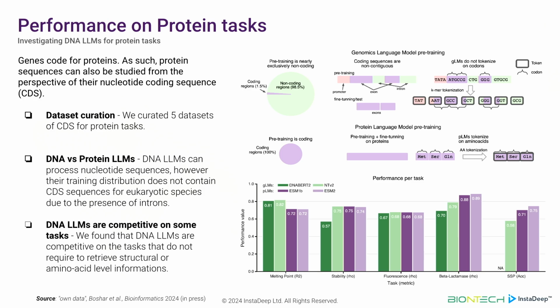So we asked how these models would perform. We took ours, the DNA BERT, and compared them to some models for proteins, including ESM. We saw that on some tasks, as we could expect, protein language models are much better, especially on tasks where you need structural information. But what's interesting is that, as has been shown for codon models, on some other tasks the genomics language model even outperforms the protein language model.